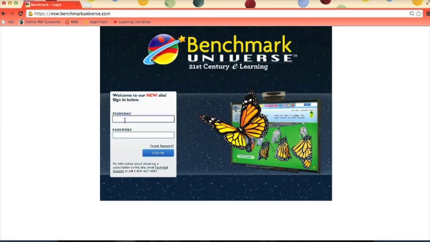Unfortunately, we could not do a single sign-on, so your username and password are not identical to your regular district login, but we came as close as we could. Your username is your district username. For most of us, it's last name, first initial. For some people, it's last name, first name. If you have a hyphenated last name, try it without the hyphen first. Most of them, I believe, are set up that way.